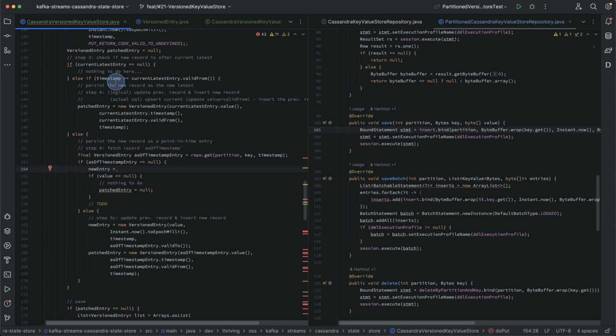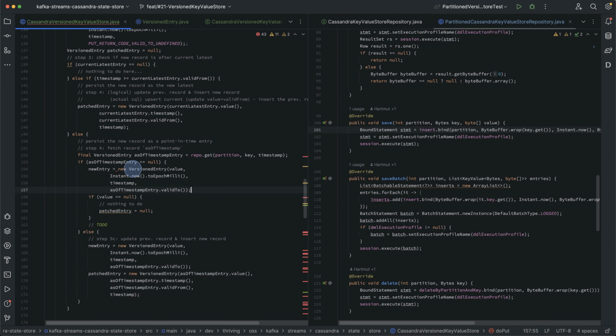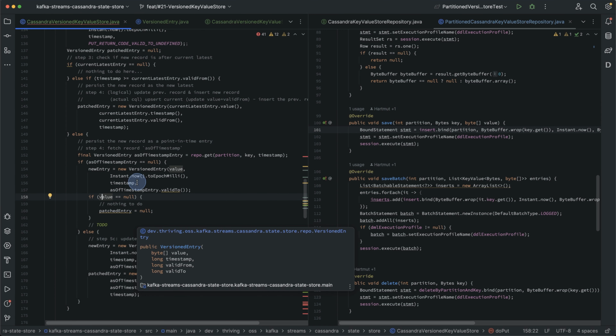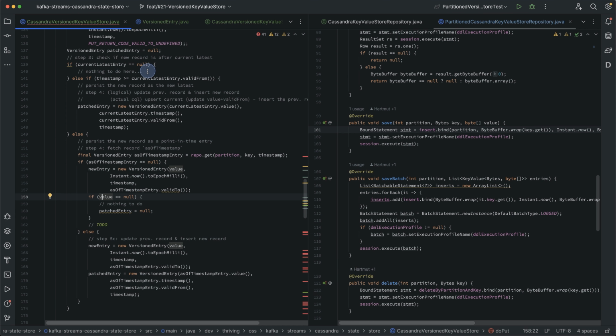So I think the new entry would be this value, which is valid from the current timestamp, so no current latest entry.